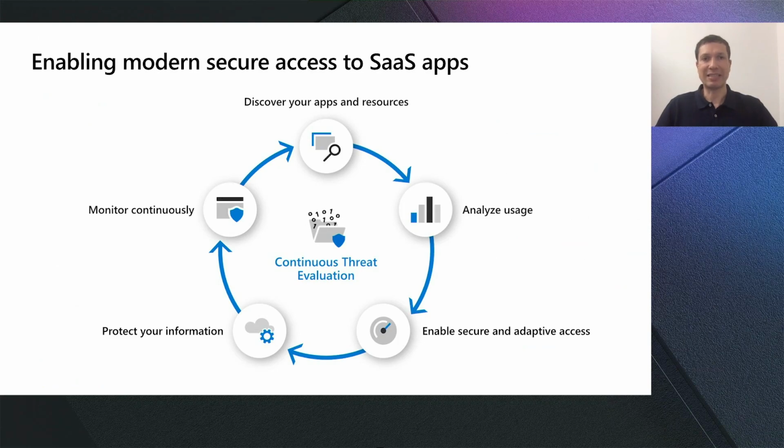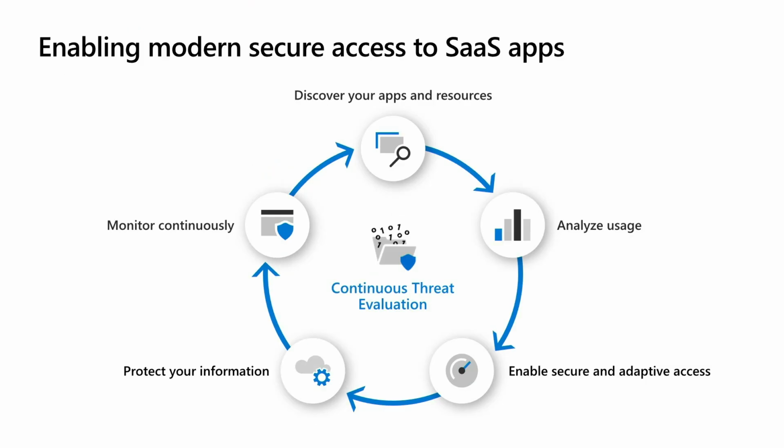Enabling secure access to SaaS apps is critical. The need to have secure access to your SaaS apps is not new, but the COVID-19 situation accelerated the need to provide a modern secure access. MCAS provides modern secure access capabilities through the following processes. It helps you discover all your cloud apps and resources, including shadow IT. This way, you can easily secure and govern the applications your company uses. It analyzes the usage of those apps across users and the data they access. So you can locate, for example, a compromised user and block him from sharing, copying, or downloading files.